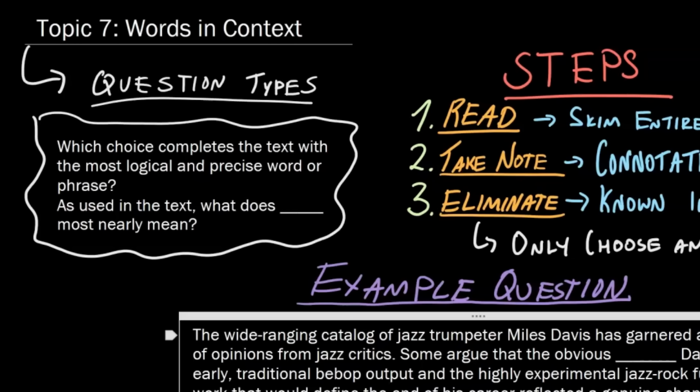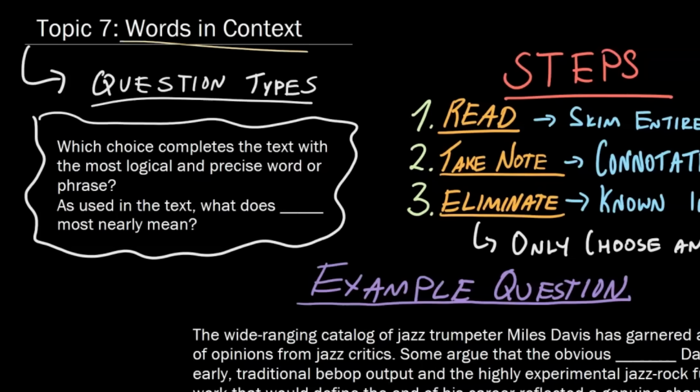Officially, the SAT no longer has vocabulary-specific questions, but in reality, what they've replaced them with are words and context questions. And these questions are extremely important to be able to use logic on to deduce the correct answer, so you don't have to memorize hundreds and hundreds of vocabulary words that you might never use again. So here I'm going to show you a quick strategy for how you can get these questions done. There are multiple questions that you could be asked relating to words and context. There are only a couple of questions, again, that the College Board can ask you in general in the English section, and these are the ones that relate to words and context.